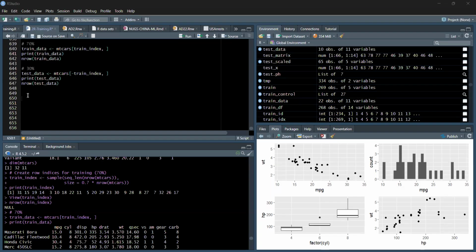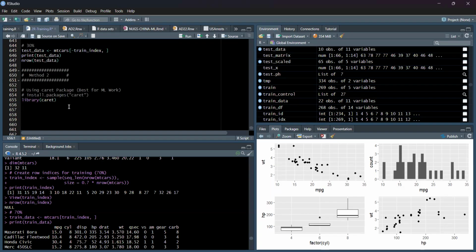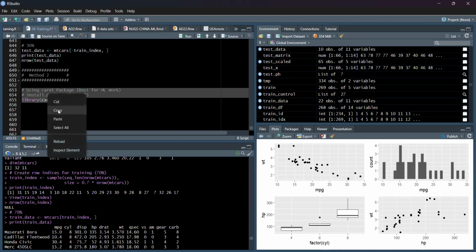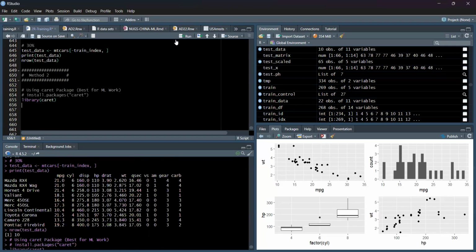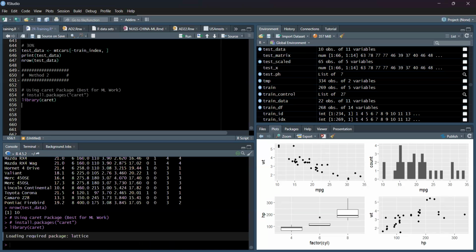With the second approach, we will have to call this library. If you don't have it, then you have to install it with the package. So please check if you have this installed. That's why we did installations a lot. So I will call the library. Yes, it's there. You call the library and it should show something like this. Then it means you are ready to go.